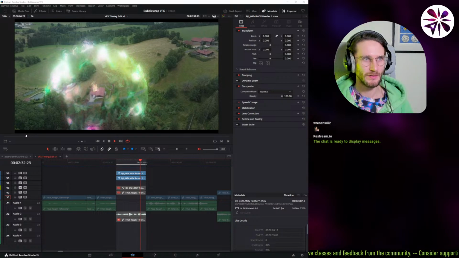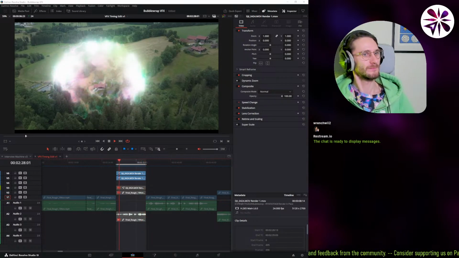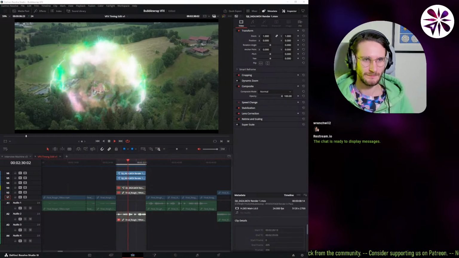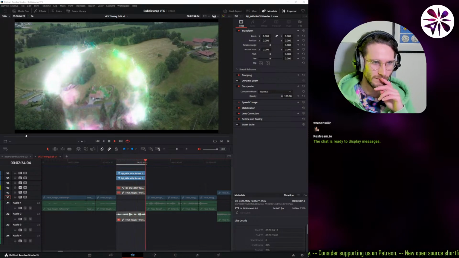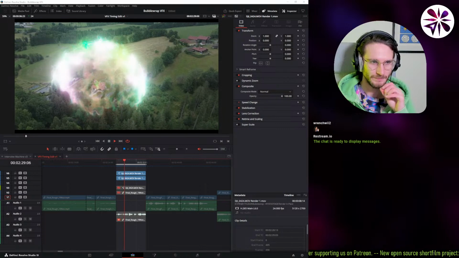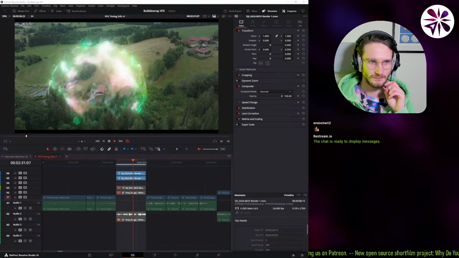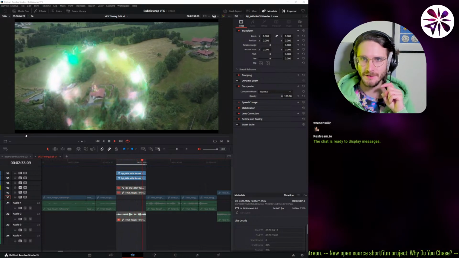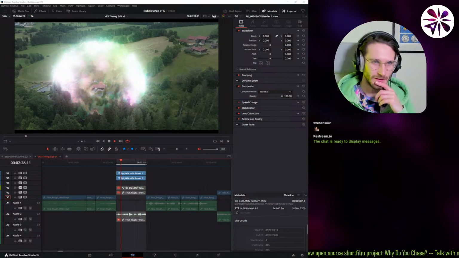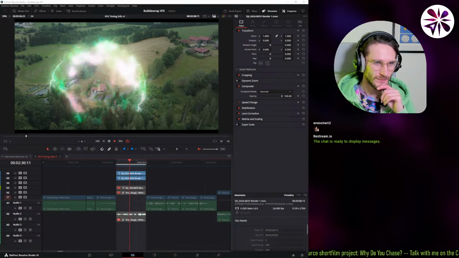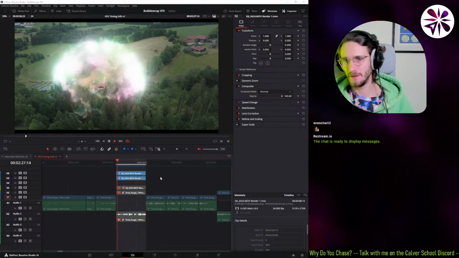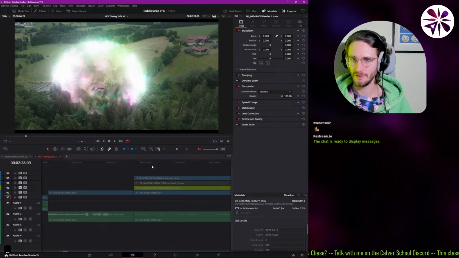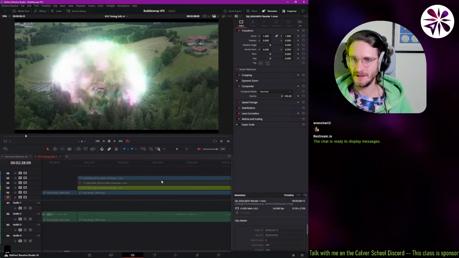Let me check that out again. Okay, so I think he likes how this shot looks, so we're gonna keep it. Alright, let's try to get the other shot a bit more intense.